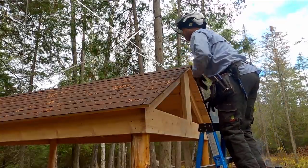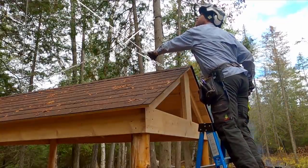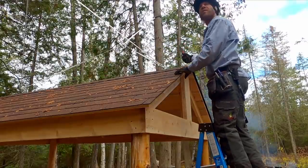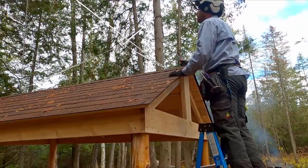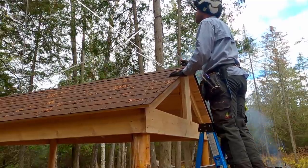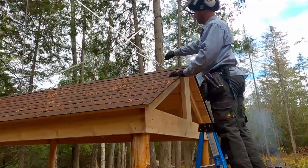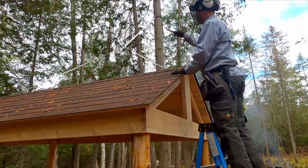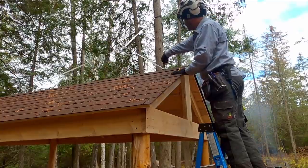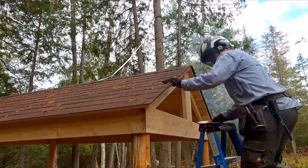I assume this isn't going to go anywhere when I cut these. Still a little bit of tension on there. Think anything will happen? Yeah. You do? All of it. All right, well, wish me luck. I guess I'll put my face shield down, huh? Woo! Not bad. Didn't even catch fire.